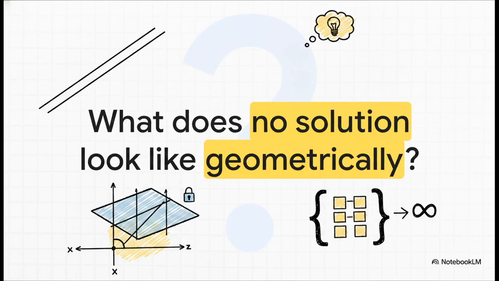We just saw that a singular matrix can sometimes result in no solution to a system of equations. But really think about what that actually means. If these equations represent lines or planes, what does no solution look like geometrically when drawing those lines in physical space? I'll let you ponder that visualization as you prep for your exams.